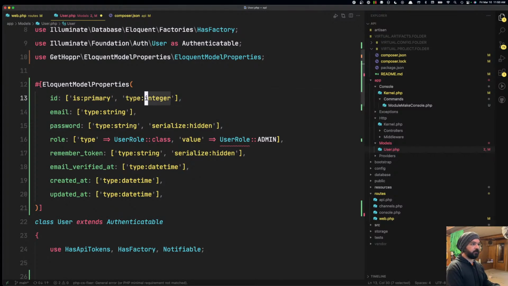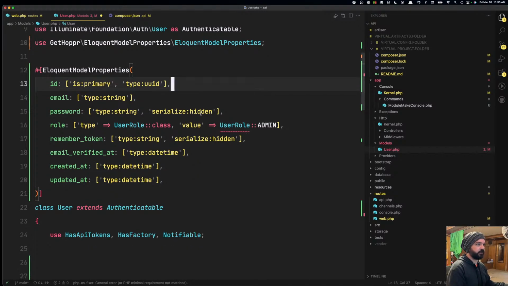Or if this was a UUID, I could do that, and then I can cast it to the UUID. I know Laravel now has that, like has UUID or something like that. There's an attribute or a trait I can use for this too if I wanted to. So I think it's six of one, half a dozen of another. I can make this work where it's kind of doing this flip for you. But yeah, one other thing we need to add into here. I think this is good.